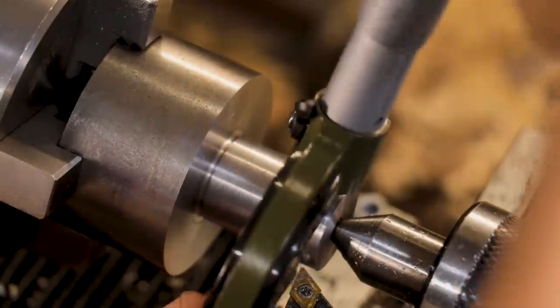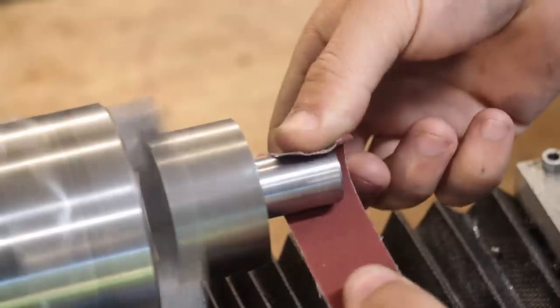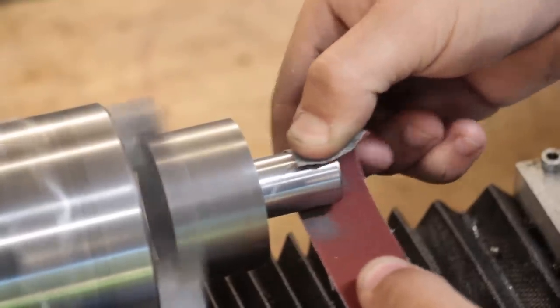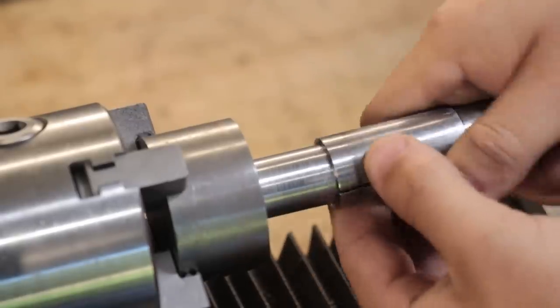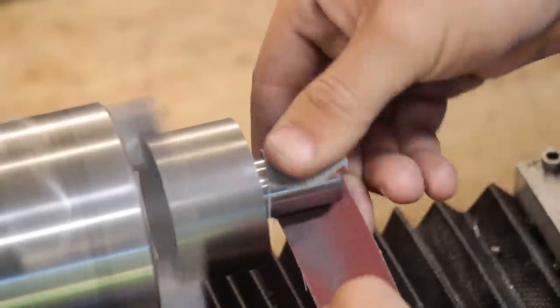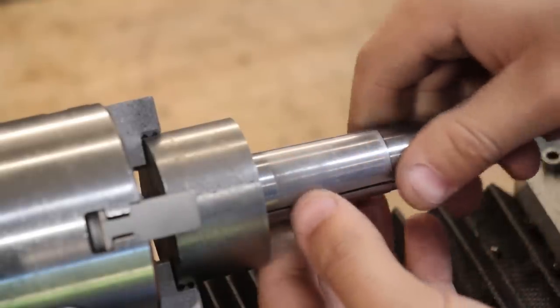I've let the part cool off, and measuring it with the micrometers, the shank is about 0.01mm oversized. Instead of turning it with a cutter, I'll simply sand it down until I get a good fit on the collet. And that's a pretty good fit.